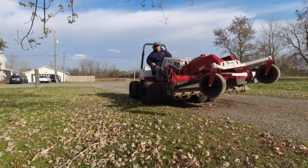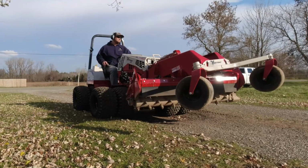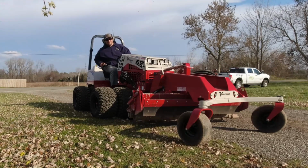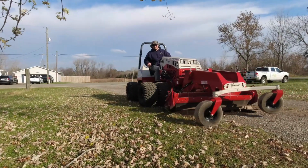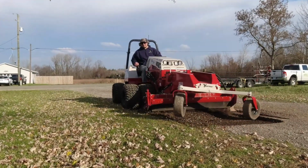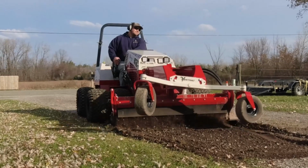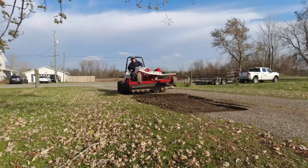And then I put the power rake, the drum in reverse because it spins faster in reverse. And then I adjust it to go way down deep. So I put the whole thing down, and then I adjust that drum down as you see it going there. And I'm gonna have to do this one another time, I believe, because I didn't go deep enough. But as you can see, it's down about 2 inches that I went there, so probably gonna need to go a little bit more. I can't tell from the video here, but I'm pretty sure that I did do this one twice because I didn't quite get to the bottom of the pothole.